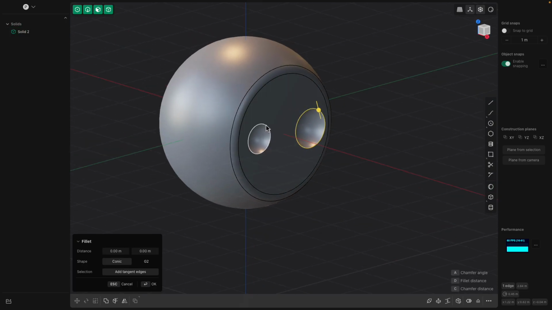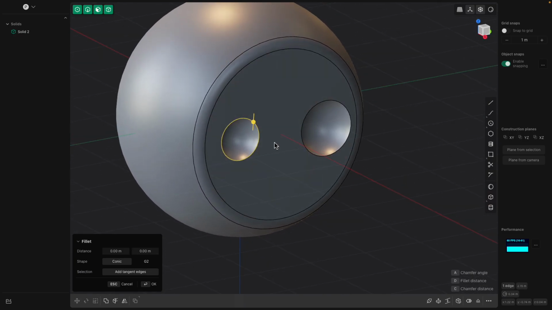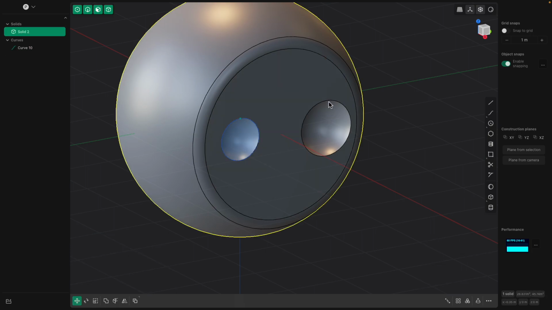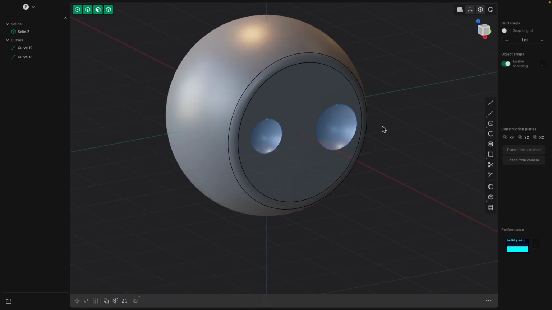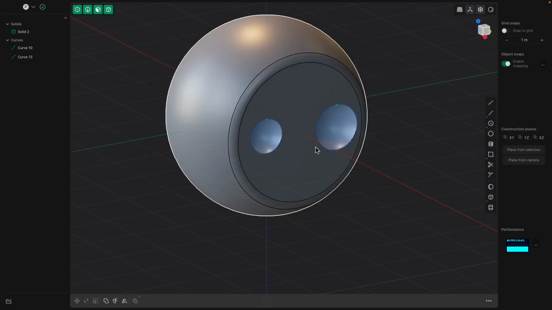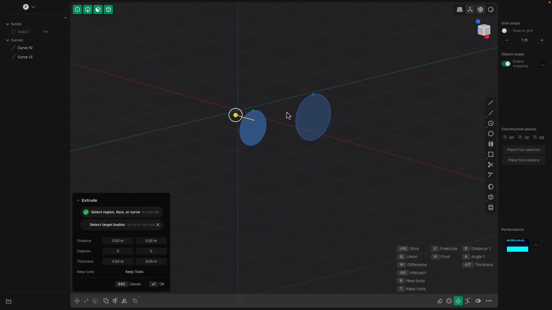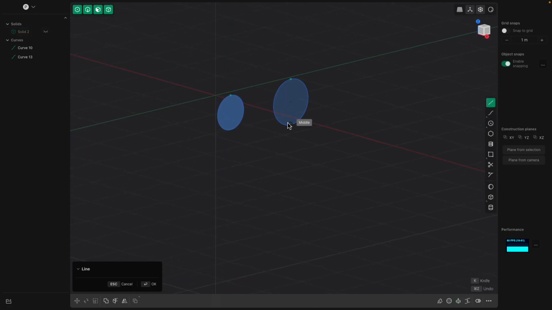Now this is something that you can easily loft. Let's actually do that. Save. Robot. We have this circle. Let's draw a line.